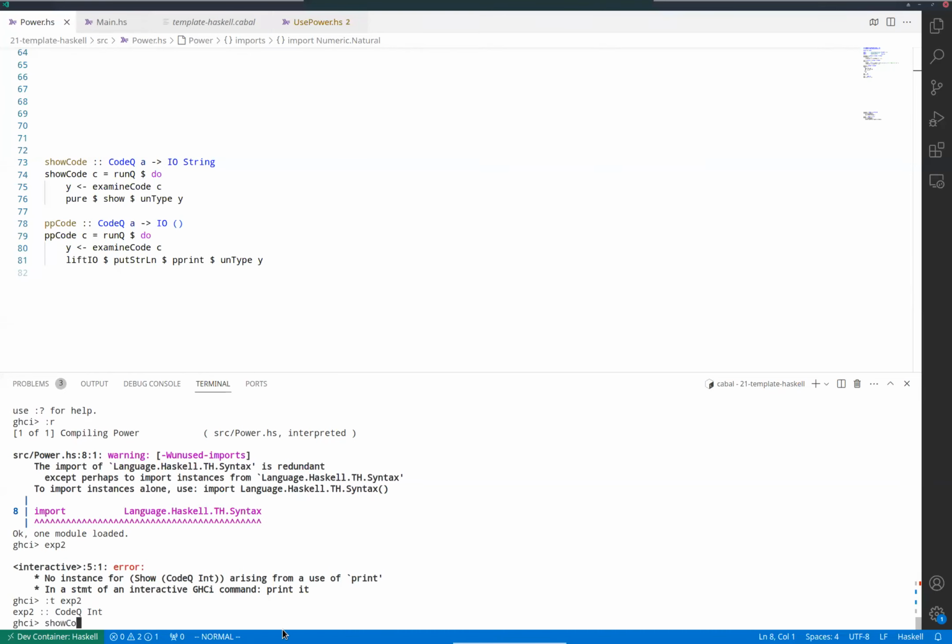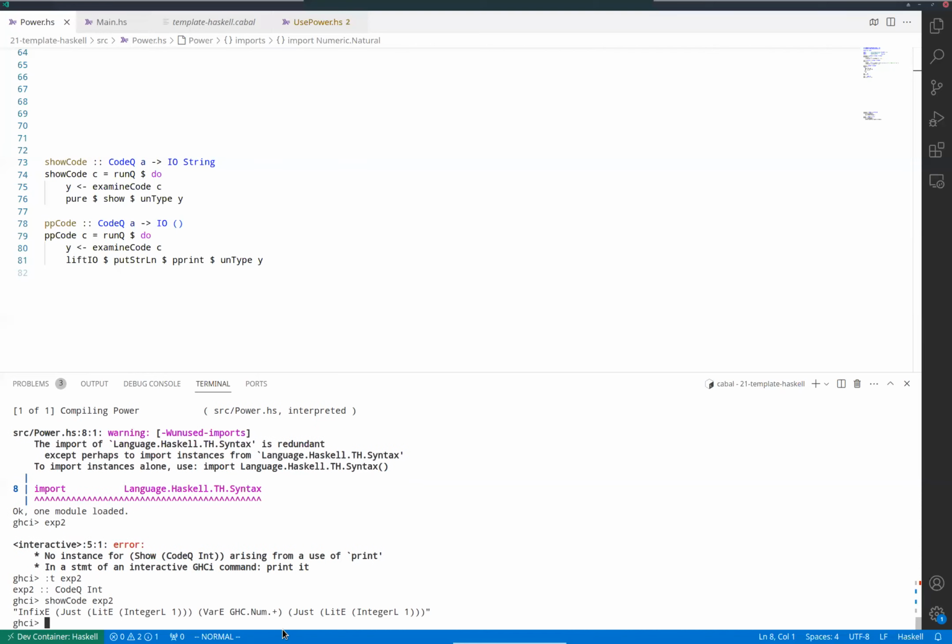If we do show on code of x2, this is a very verbose way of representing this piece of code 1 + 1. It basically says it's an infix operator, namely the infix plus operator, and the two arguments are the integer literal 1 and the integer literal 1.